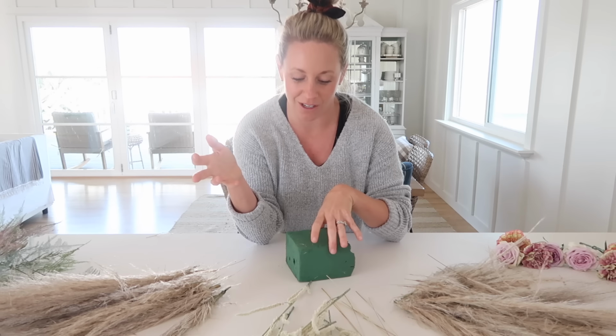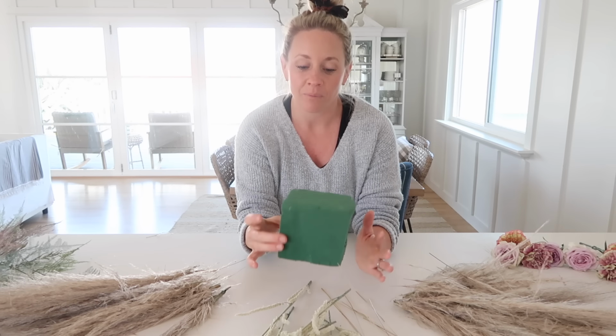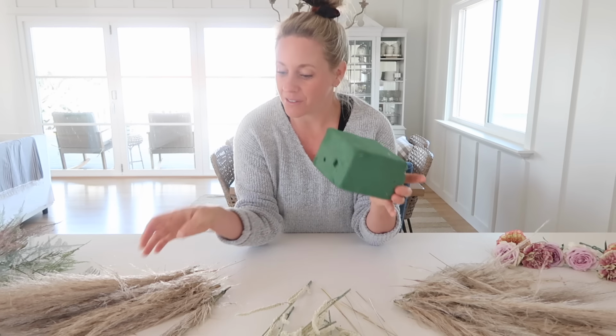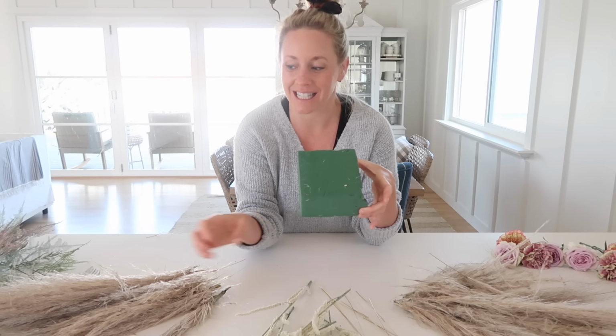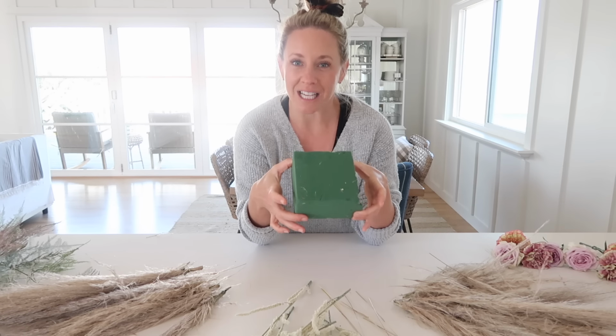It adds a little bit of an Anthropologie installation type of feel, and it was so easy. It was my first time making one. Super easy. For starters, I'm using half of an oasis block. It is going to be dry, and everything that you see here are things that I pulled out and deconstructed that have survived the last several days. So this will last you a long time.